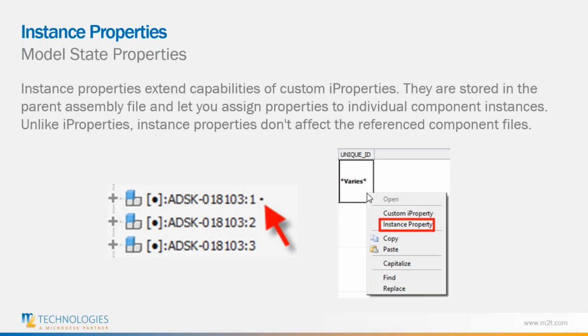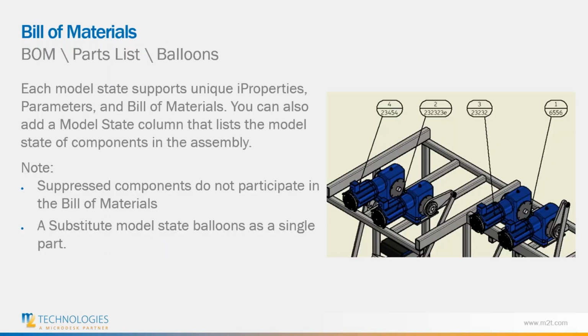Some of the examples that I've seen or heard of is maybe this has a particular stock number for this component, or maybe it's a serial number. Maybe all the motors are serialized and they have different serial numbers, and we really want to capture that, but really that serial number wouldn't be part of the actual part itself, right? It's really kind of as built, and we apply those serial numbers, and we want to make sure that maybe we apply things like these serial numbers to these components at the assembly level so we could identify them maybe through some ERP system through the serial number that's used. So we know exactly what motor it is in the assembly, okay? So that's how we could use instance properties.